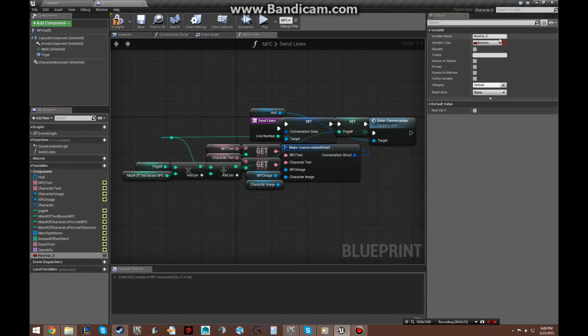So it's actually not an array. This will be item images. So whether your buttons have images for each item or not. And there we go. Public. Okay, so that's that for the NPC.